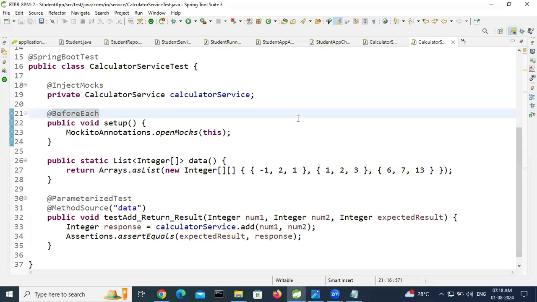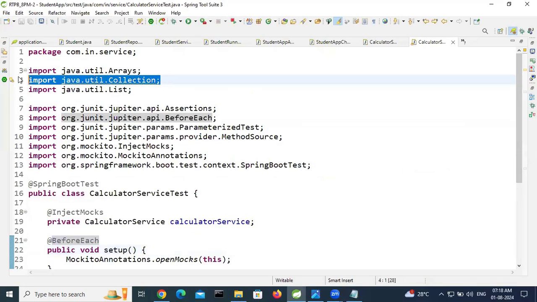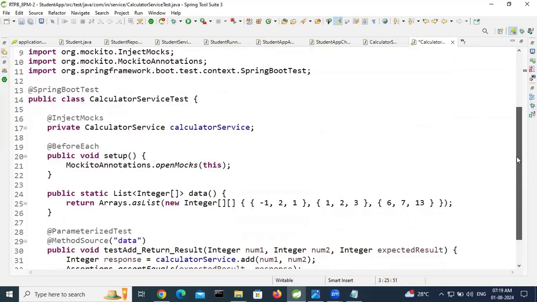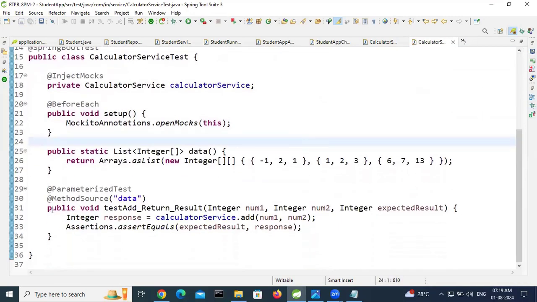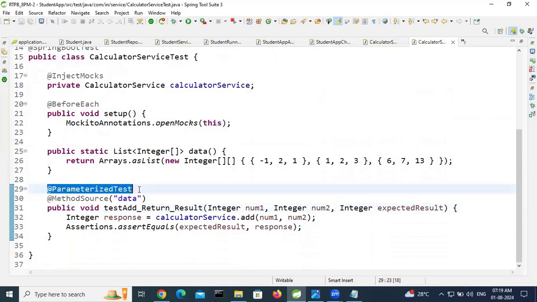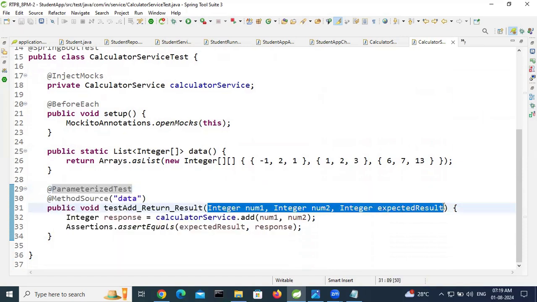So I will explain the parameterized test code here. To work with a parameterized test, we need to annotate the test method with @ParameterizedTest. After that, we need to pass parameters like inputs.